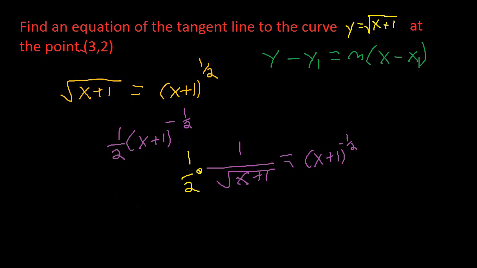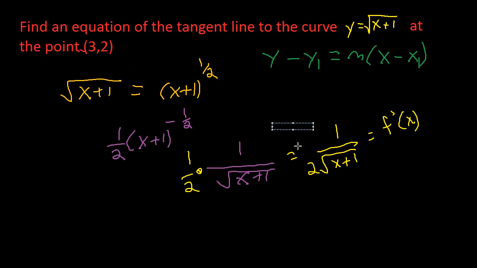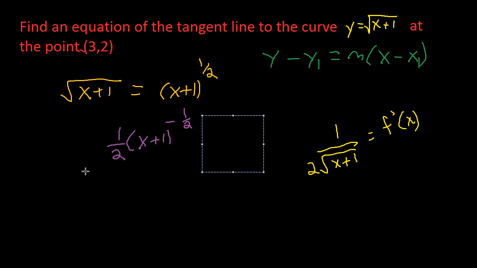And if we were to do that, we would get the final derivative of 1 over 2 multiplied by the square root of x plus 1. This is the derivative of the square root of x plus 1. So this is f prime. That's how you denote a derivative. You put a little prime right there. So now that we found the derivative, we're not entirely done yet, but that's the hardest part essentially.